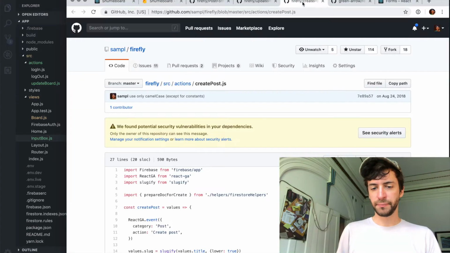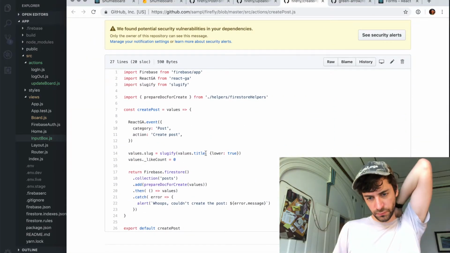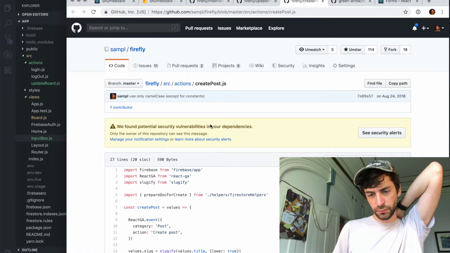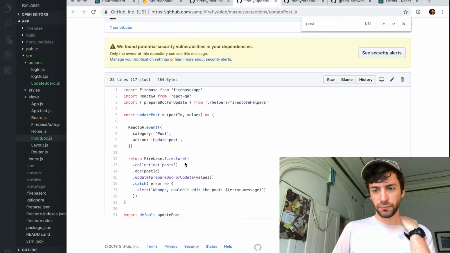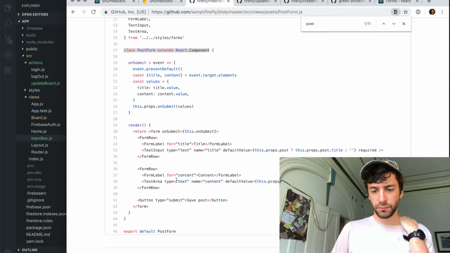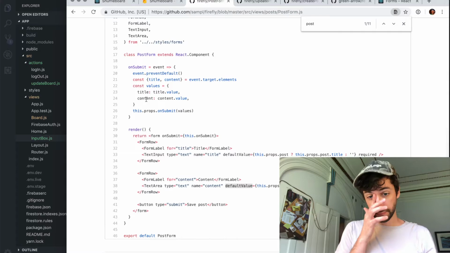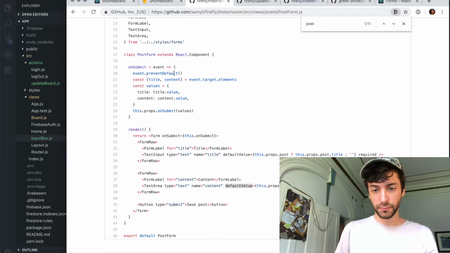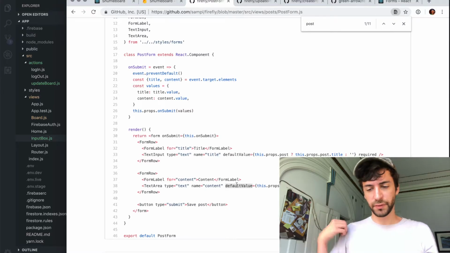What do I do in Firefly? Default value. Maybe that's what I need. So this only happens on submit, so this is going to be a little different.